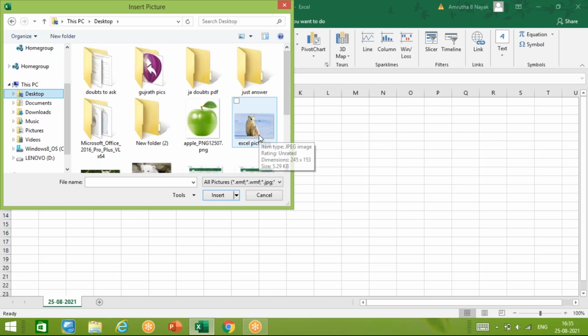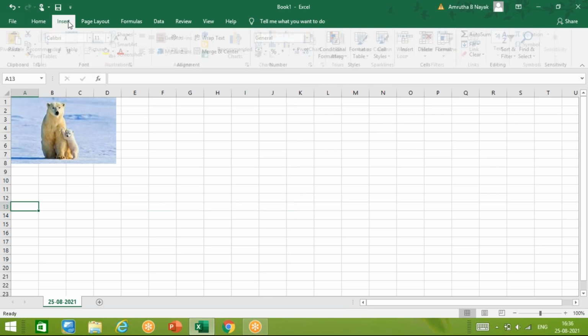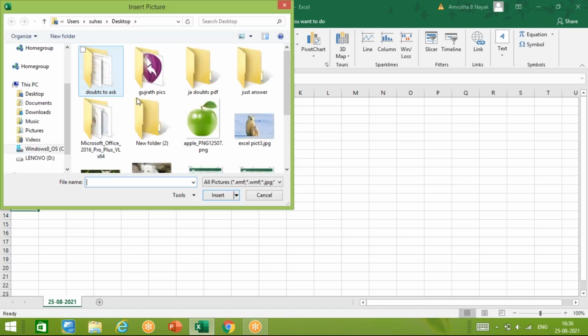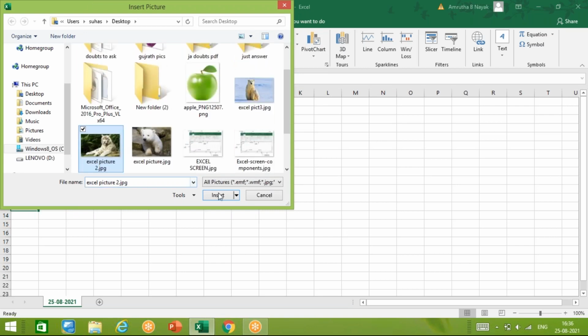Go to the path where you have the picture. Click on the picture and click on insert. Yes, I repeat how to insert a picture. Go to insert tab, go to pictures, This Device, select a picture you want.